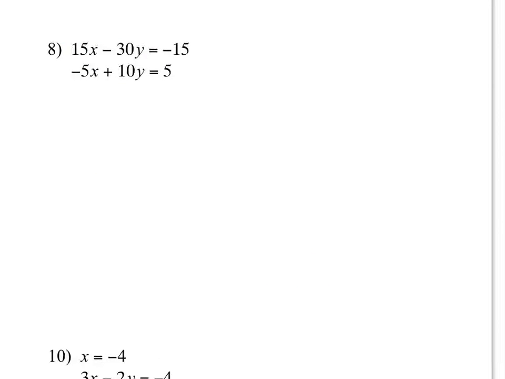And here we are at our last problem. Again, it's elimination because they're both in standard form, which means the x's and y's are on the same side of the equation. Some of you think about that like everything is all lined up. We don't have perfect opposites here, so we need to make perfect opposites. So however you're going to think about that, I think x's or y's, it makes sense to multiply the bottom by 3. So multiply the bottom by 3, and the top is going to stay the same. You need to rewrite that, so 15x minus 30y.